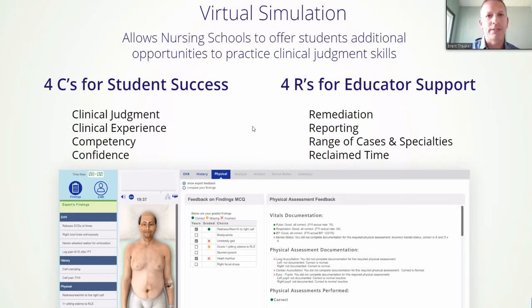In addition, on the flip side of how this also helps faculty, we have four R's that we've identified, and the first is remediation. We know that students expect you to teach them everything, and today that's near impossible. So it allows an additional step for them to remediate on hand without you being around. It provides exceptional reporting that will track more than 40 multiple pieces within their thought process — from basic assessment skills to what they are thinking and why they moved from one question to another after a patient's answer, et cetera.